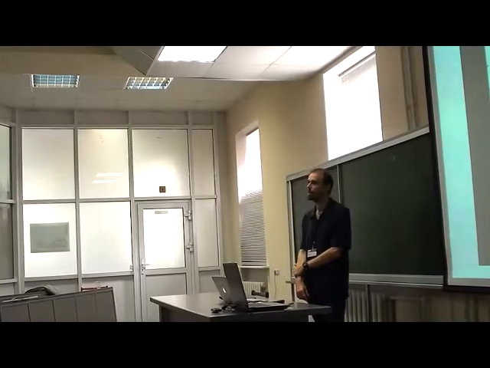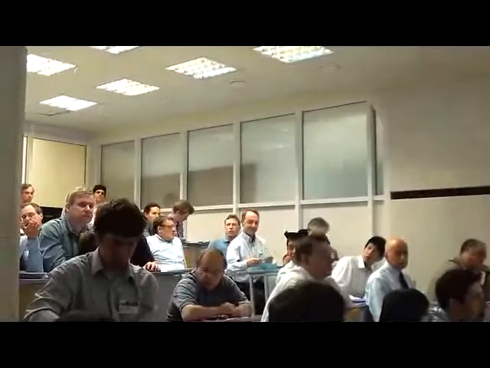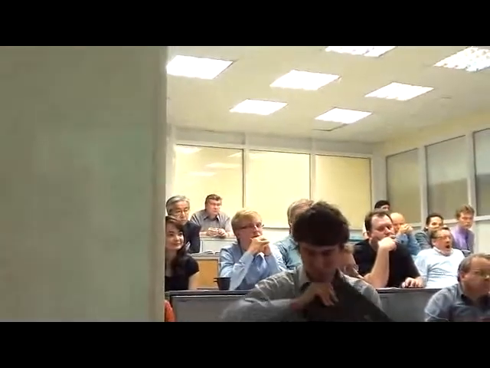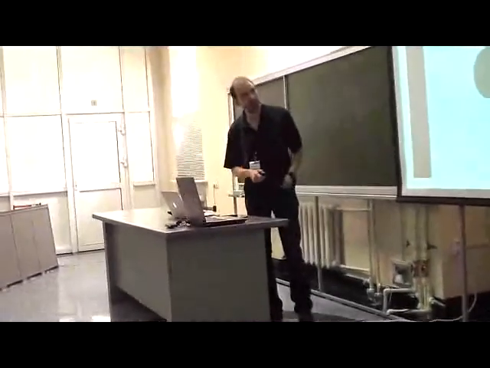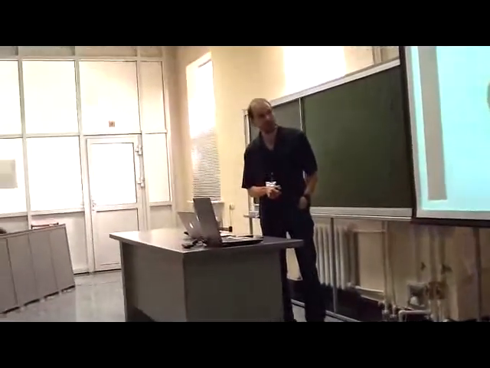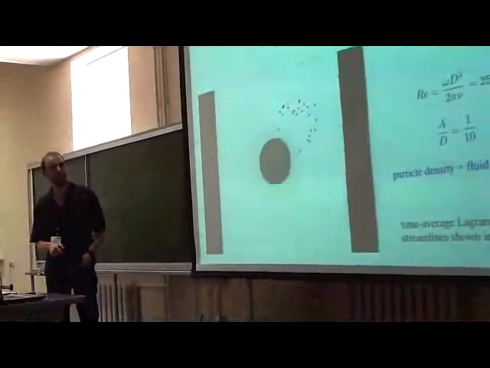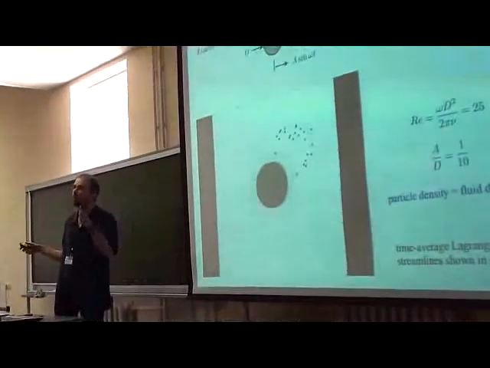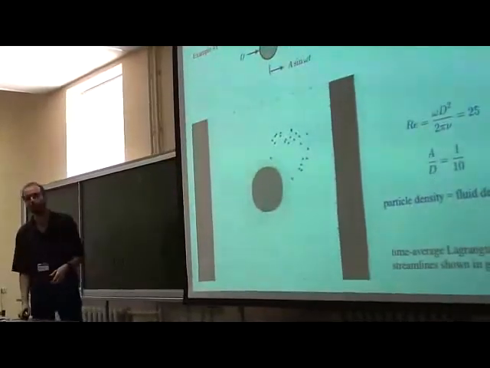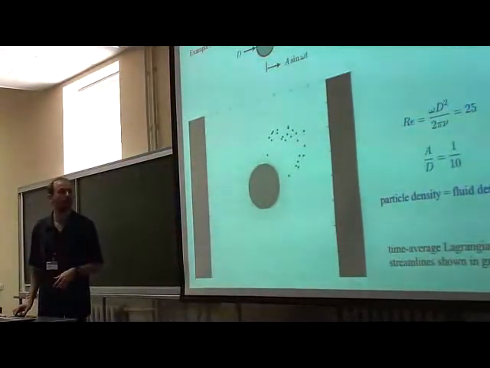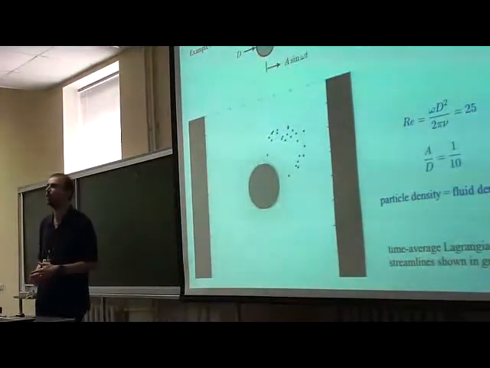Another question? Can I ask you what frequency you are oscillating the cylinder? Yeah, so in fact, there's a Reynolds number that we were using in parameterizing these things that has to do with the frequency of oscillation relative to the viscosity that we choose and the size of the boundary. So in all these simulations, it was somewhere between 0 and 100. And what software are you using to simulate these things? How are you modeling it? Homemade software.